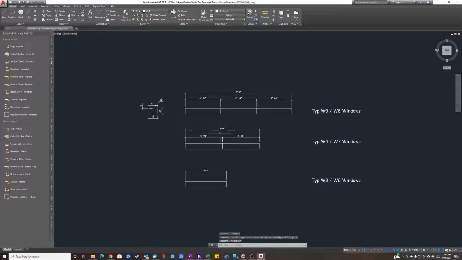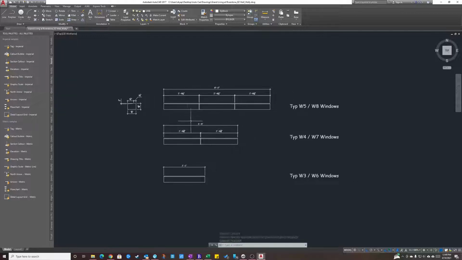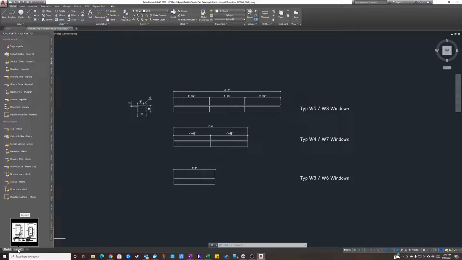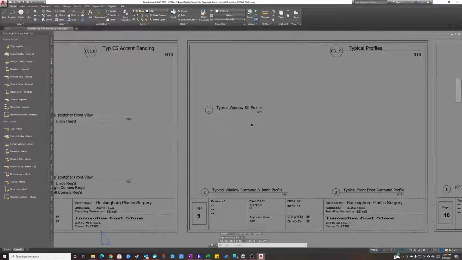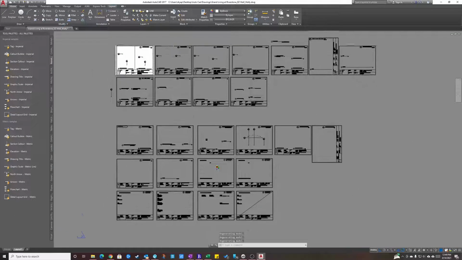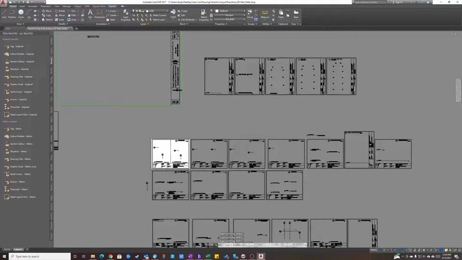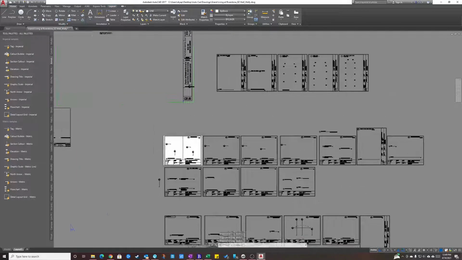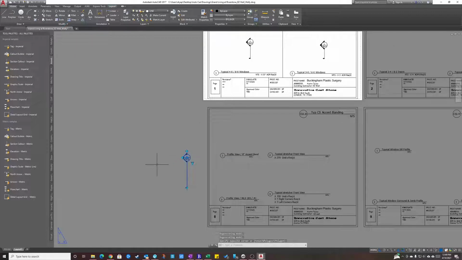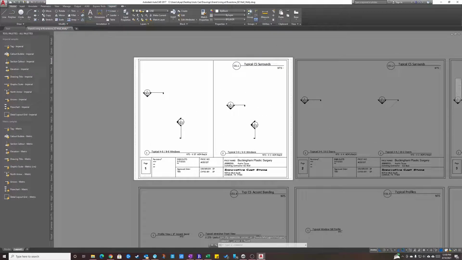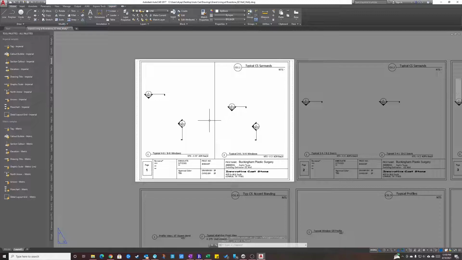So, how do we lay this out and get it on a sheet for the client and for fabrication? Well, we go to our layout tab down here, and these are just sheets that are always going to be here. So you don't ever delete these, okay? You just reuse them. You reuse them and use them the way you need to use them.